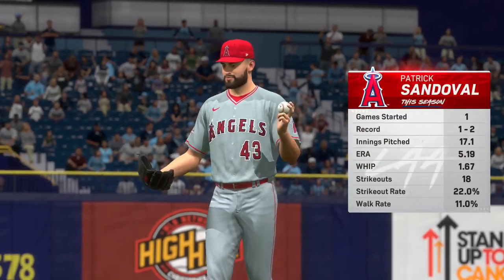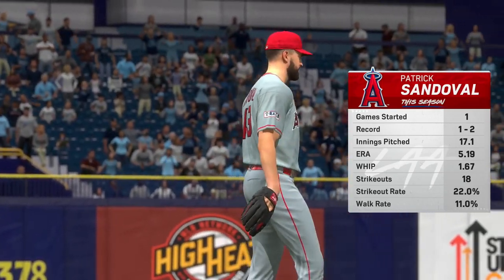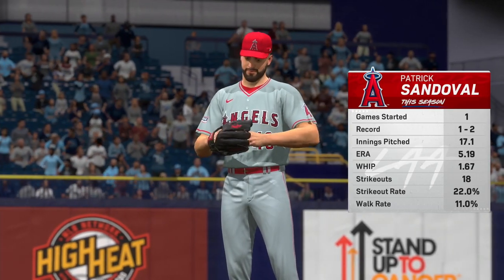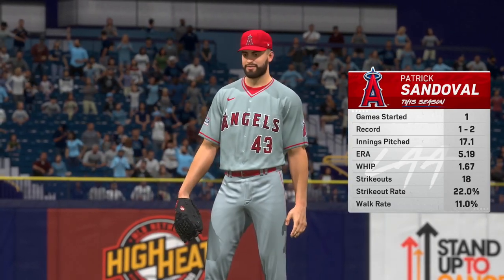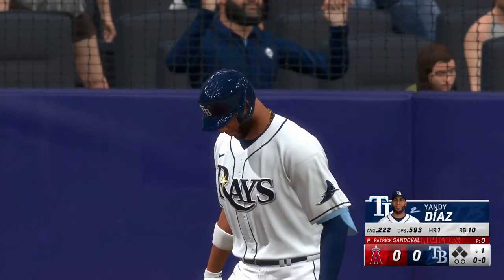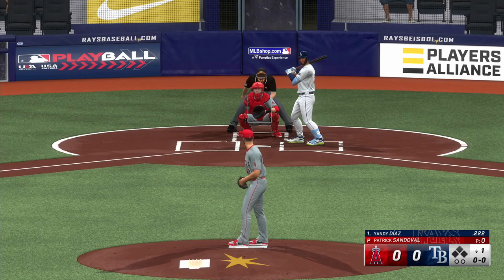Back now in Tampa Bay, and on the hill, the lefty, Patrick Sandoval. Anytime you have five pitches to work with on the mound, that repertoire can be a real weapon in terms of keeping hitters off balance, man. It's one of those things that I'm going to be looking for in this one. Does he have a feel for all of those pitches, or is he just able to get one or two over in the strike zone where he wants? Now, it's tough to be able to command all those pitches, but if he can, he is going to be very tough for the opponent today.